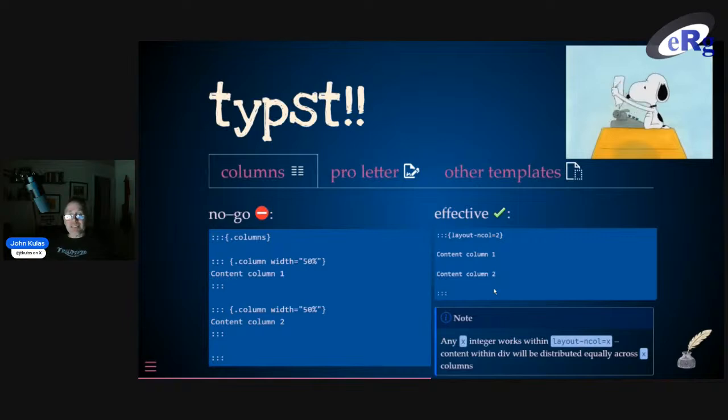So there's multiple ways to actually do this, but a second way to isolate content within your Typst document, so that is to say I don't want the entire document to have 2 columns or 3 columns or 4 columns, but I just want this focused element to be presented in 2 or 3 or 4 columns. The more straightforward way to do this is to use, again, these fenced divs, but instead of the .column specification within the curly brackets, I'm going to explicitly articulate that I want the layout to consist of a number of columns. And now this number can be any integer you want, and what Quarto is going to do is equally distribute the content that you have across however many columns you've specified.